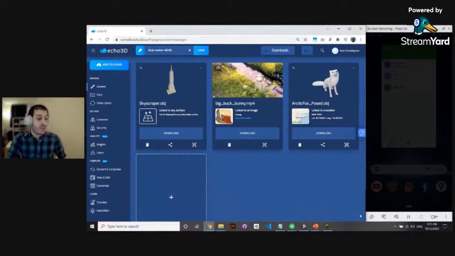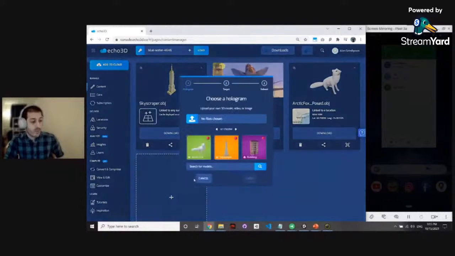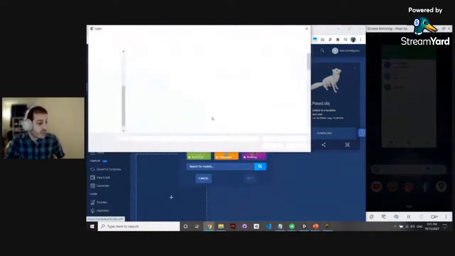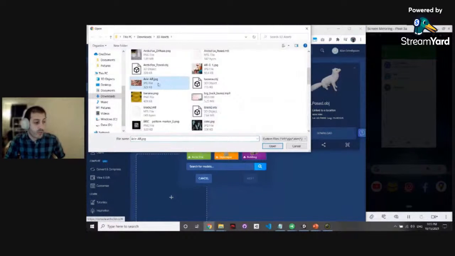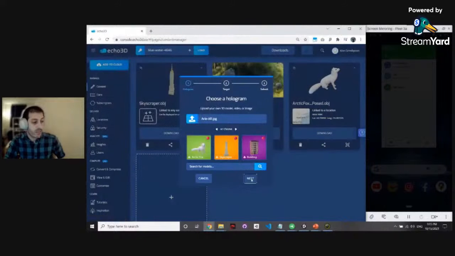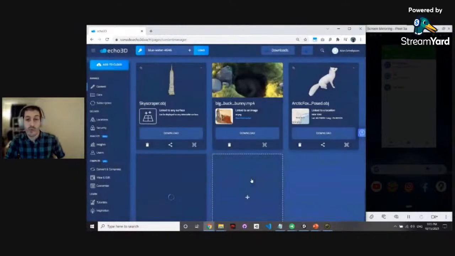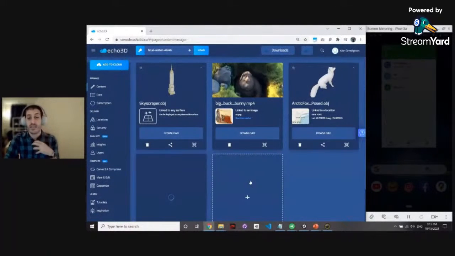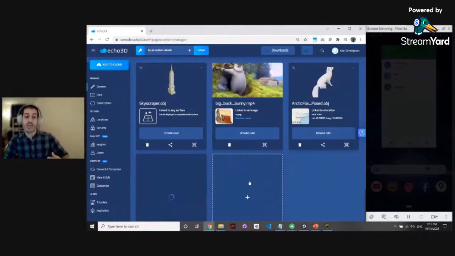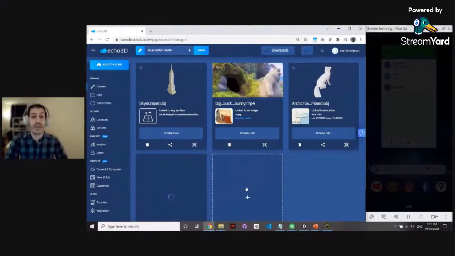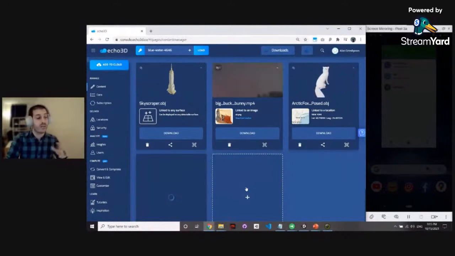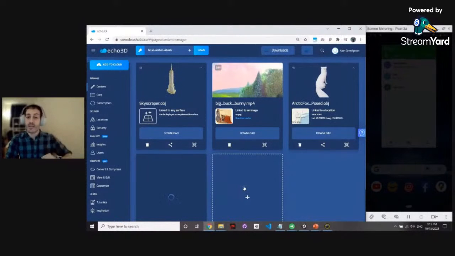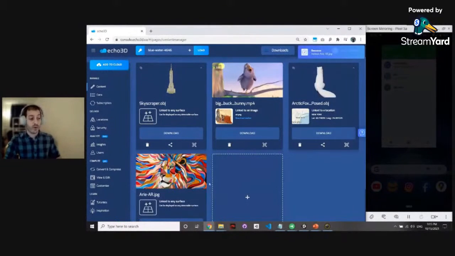Perfect. So we saw how you can upload 3D models. We saw how you can upload videos. I'm also going to show you how to upload an image. Again, super straightforward, just throwing in an image here. Our system will convert it to a 3D sticker. So let's say you want to have an art project. You upload your creation, or a trading card because you want to sell NFTs. Upload that to Echo. It will automatically convert to a 3D sticker that you can put on the wall, put on the floor, share with anyone.